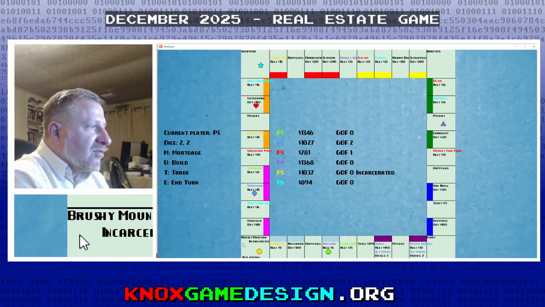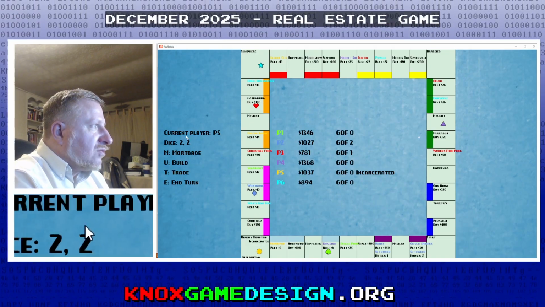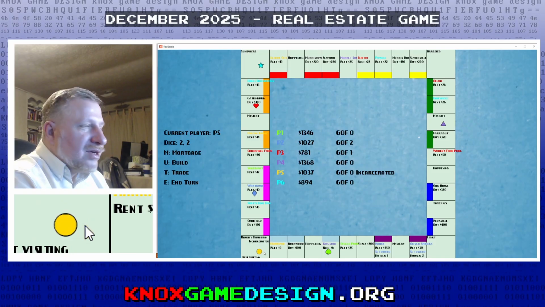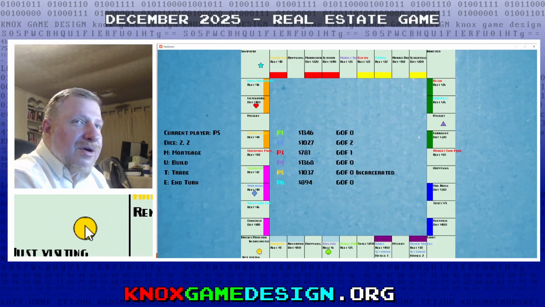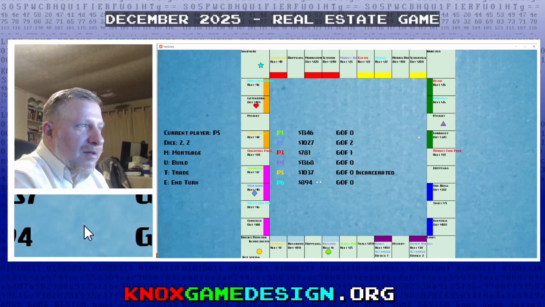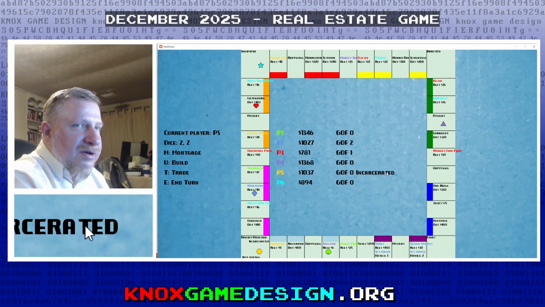So you can see these guys really. Oh, player 5 just rolled doubles again and went to jail, went to incarceration. They are incarcerated, and you can see it spelled out right there. Player 5 incarcerated.